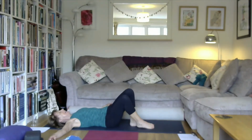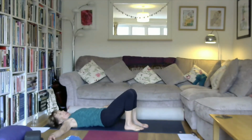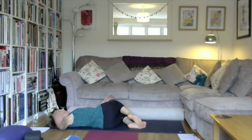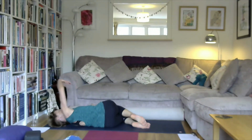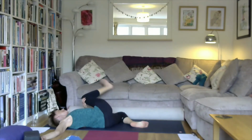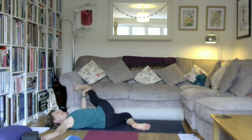Come to the centre. Press your feet into the mat, shift your hips over to the left and ease the knees over to the right. Palms together and open up that left shoulder. Find a place that's snuggly and comfortable and relax. You might look down towards your fingers or you might stretch your arm behind you. Letting go. If anybody wants to straighten out that underneath leg, I've got settee to rest on today. It might feel nice.